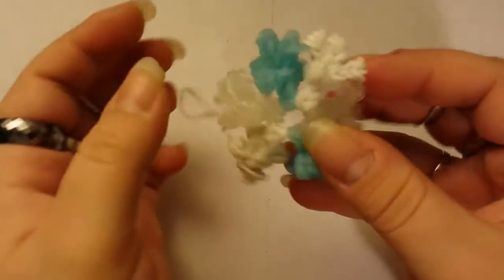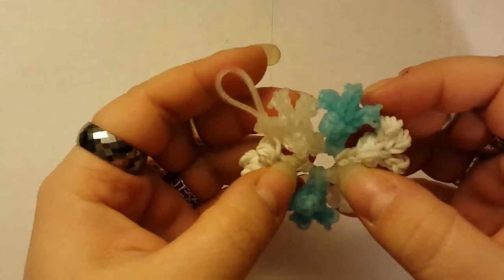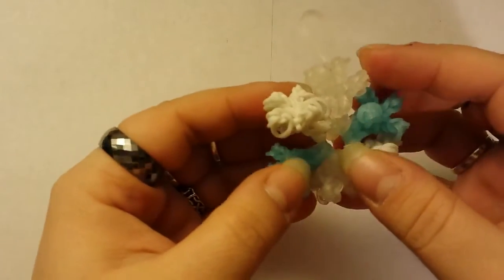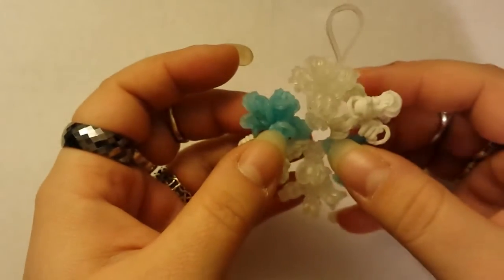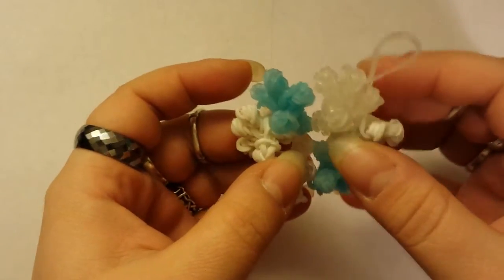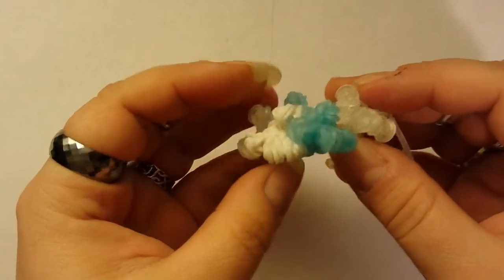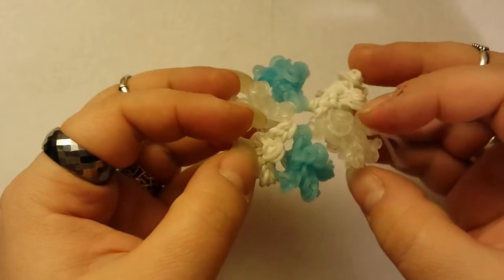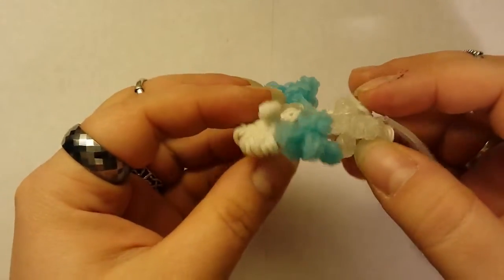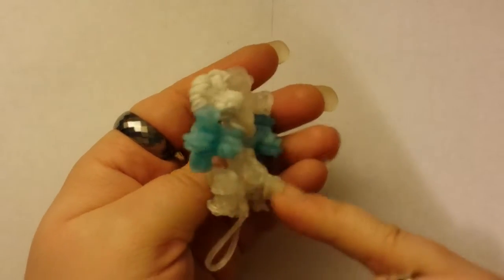Today we will be making some 3D snowflakes. This is actually going to be an episode that covers how to make a couple different snowflakes in one. If you want to make the hard one, which is this one right here, then you start at the beginning. If you want to make the more advanced one that I'll show you in a minute, you'll also start at the beginning.